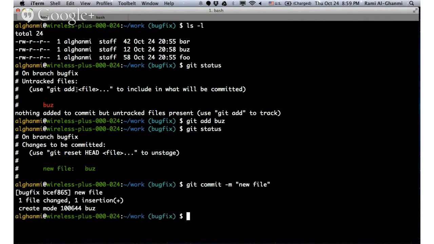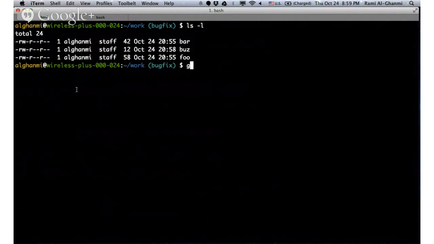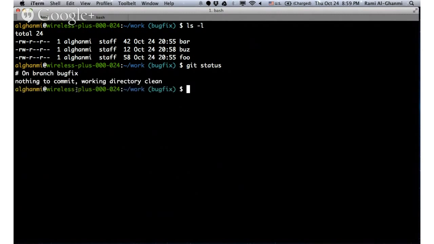And now it's committed. So where is buzz now? Is it in work? It is in my work directory. Is it in repo, the one that I had before? No. Or is it in a remote? No, it's still local. Remember we said decentralized? Okay, it's distributed. So what do you do locally? It doesn't go up there unless you tell it to. Okay? So if you do a git status, it tells you, well, there's nothing to commit.